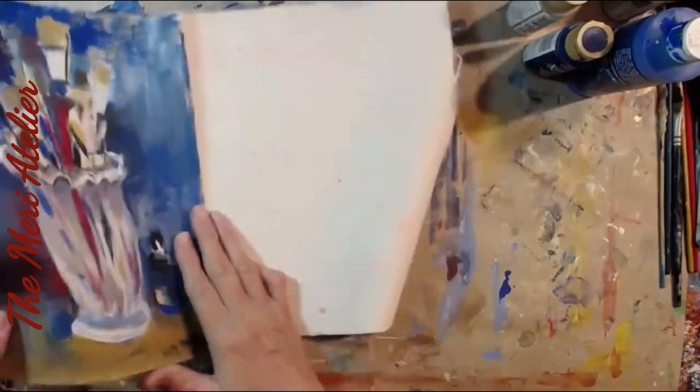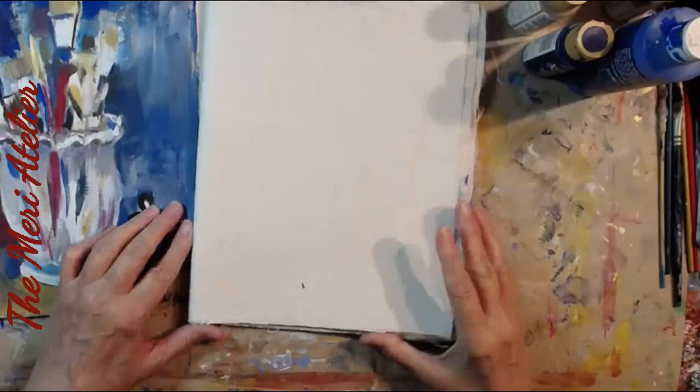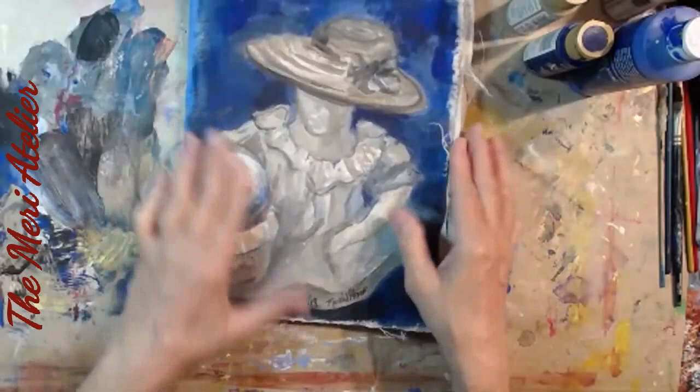So actually, this will not be day three. Let me get out my signatures here. This will actually be day three because I'm coming this way. This is how I'm going through my book. So I could probably go ahead and varnish these two, but I'm not going to do that today.